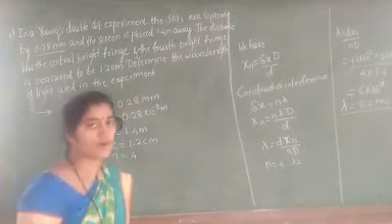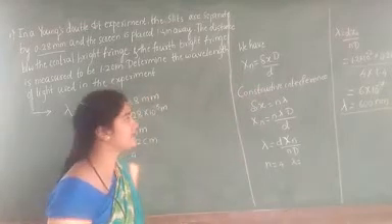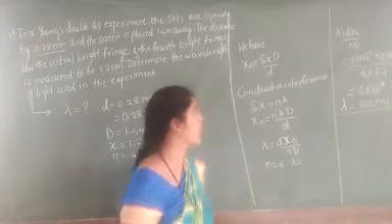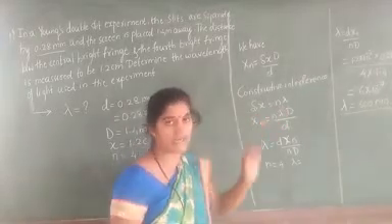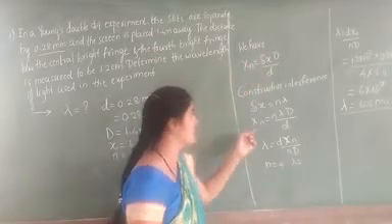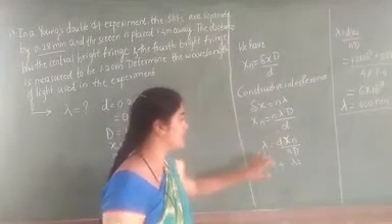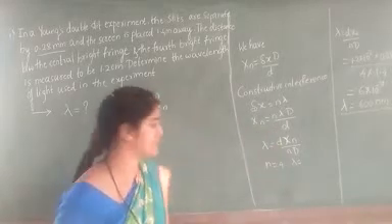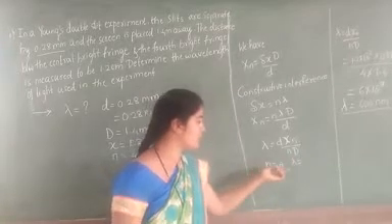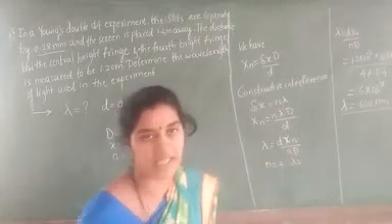Now according to the formula, we are considering xn is equal to delta x into D by small d. In the case of constructive interference, delta x is equal to n into lambda. Just putting the value of delta x, xn is equal to n into lambda into D by small d. Therefore lambda is equal to d into xn by n into capital D. We know that n is equal to 4 and lambda means wavelength of the light used. We have to find the value of lambda.